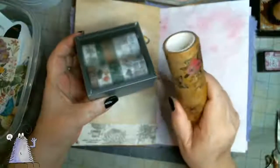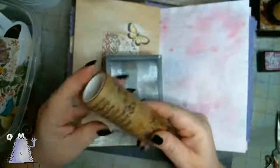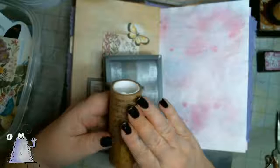I got two rolls of this because it came two of the pack, and they're identical. Because I was like, oh, if I run out of one, at least I'll have a backup. So that's why I've got two of those. So in good shape there. I'm gonna keep those in my little bucket.